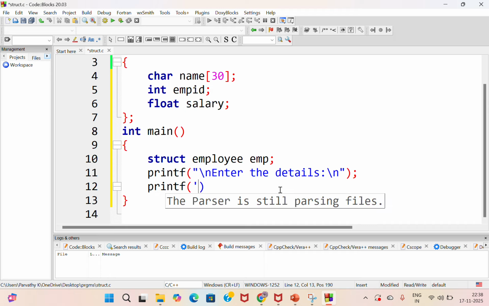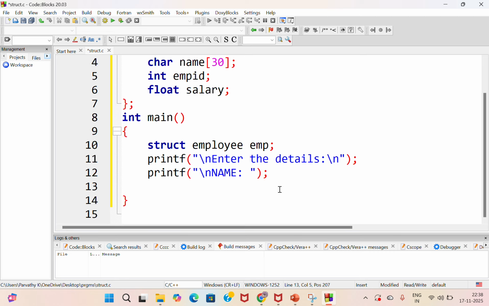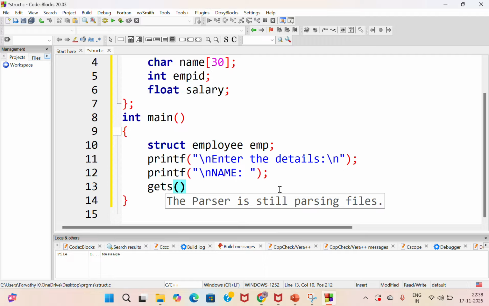Okay. Now what I'm going to do is I'm using gets. Gets of emp dot name.